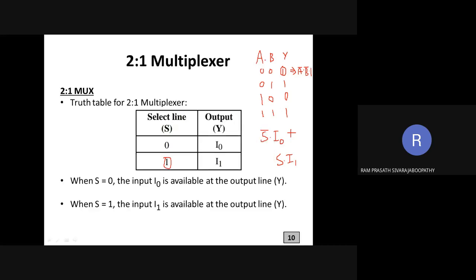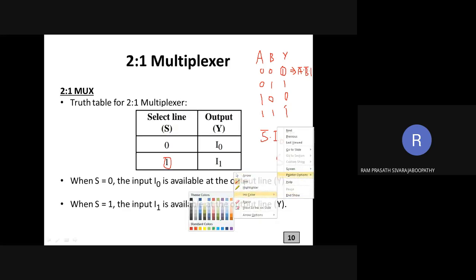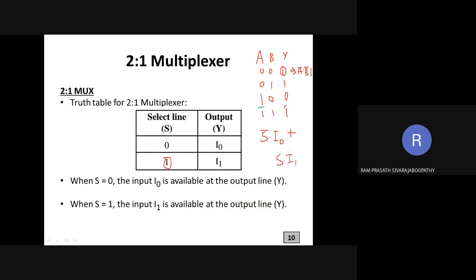Here, consider what the minterm is for this one. We will consider the last one. I will change the color of the pen so that you can understand. Now we will consider this combination of input and output. Here we have the output as 1. So what is the function for this output 1? What will the minterm be? Kindly type it in the chat. Srihari.